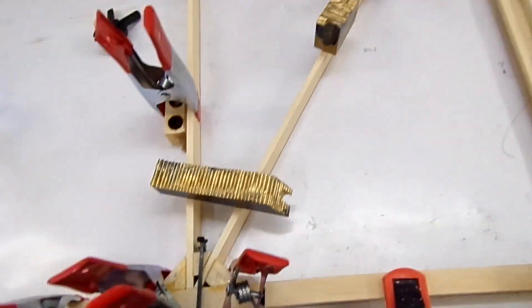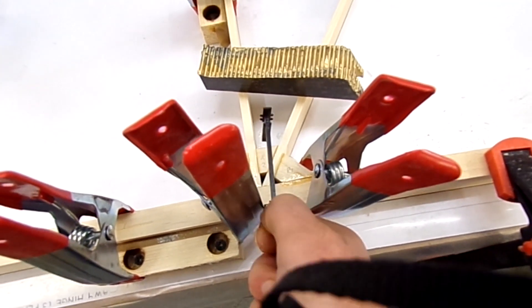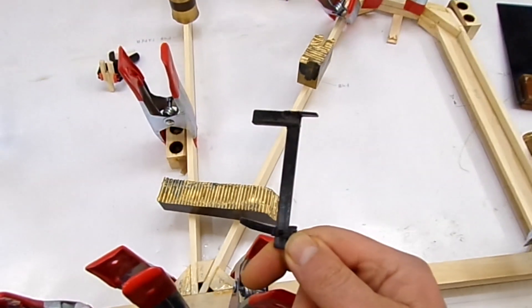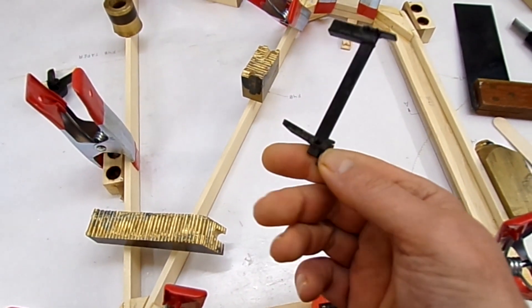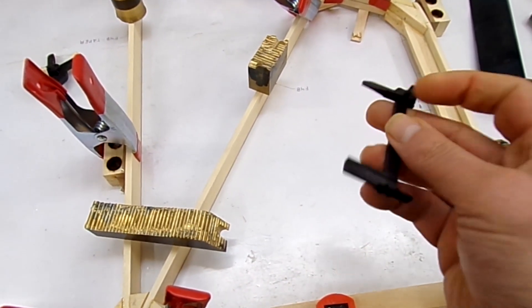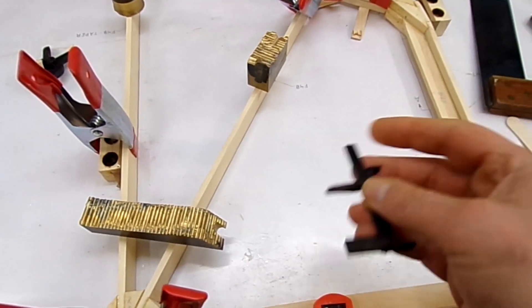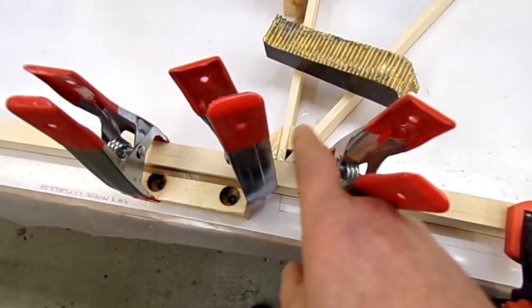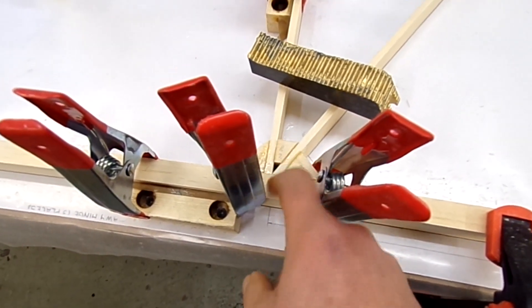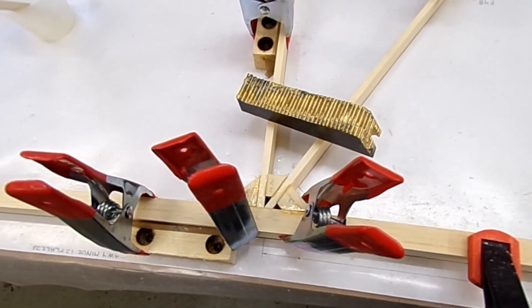Remember we want to keep a light pressure to keep glue in the joint, not to squeeze it all out. The other type of clamp I've got, which is quite handy, is this little fellow down here which is for model aircraft. You just squeeze and lock it in position — push on that back pin and it locks. It's really handy for these narrow joints where you want a light clamping force. I've found it works quite well so far.